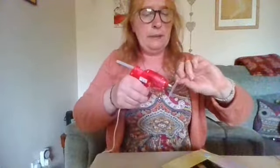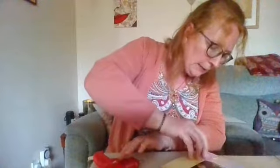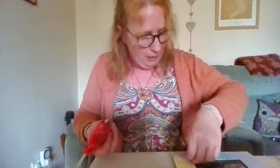So we're going to put that on there, and we're going to put the large circle on the bottom, and then we're going to glue on the first heart. So, centre of the heart, do a gluey circle, just pop that glue gun down, whoops, and pop the heart on. As you can see, that's the first one. Now in the centre of that heart you put another circle. There we go.